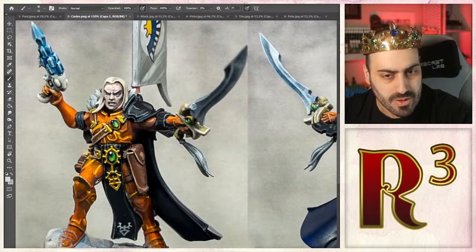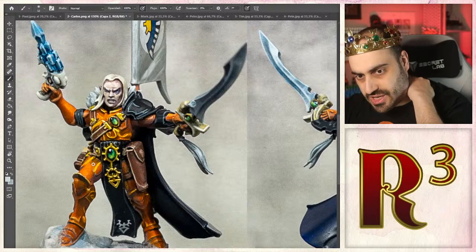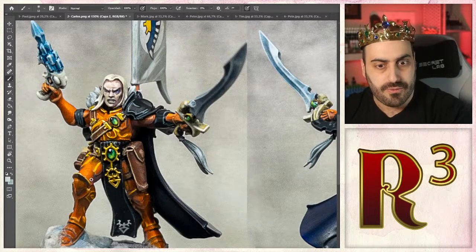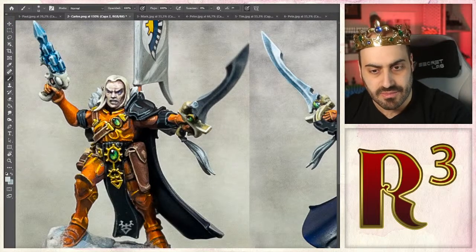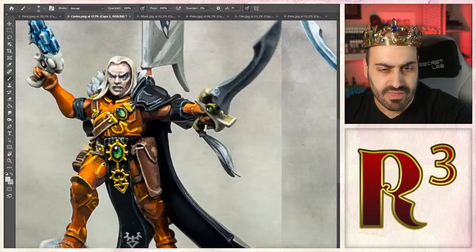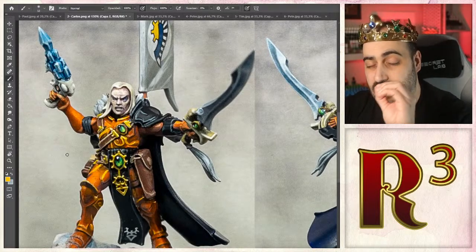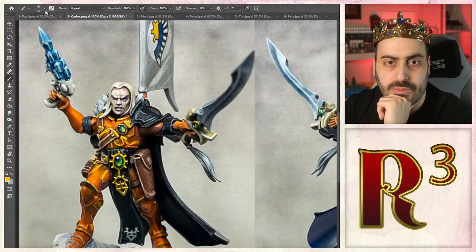I've been looking at this orange armor for a long time. He and I have been talking about this in the round table, which is the private part of my Discord for feedback. I've given him my feedback, and I've been thinking about this orange armor for a while. I think the next step would be, because it's already quite clean and the edge highlights are quite decent, that it just needs a little bit more volumetric highlights. I can see a lot of volumetric shading, but very little volumetric highlights.